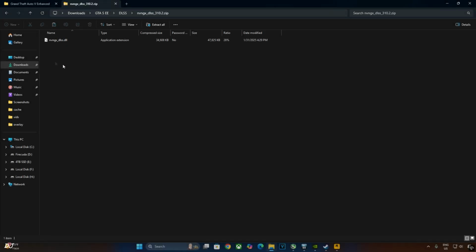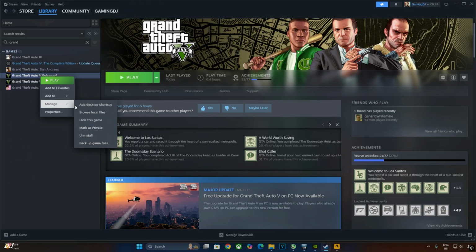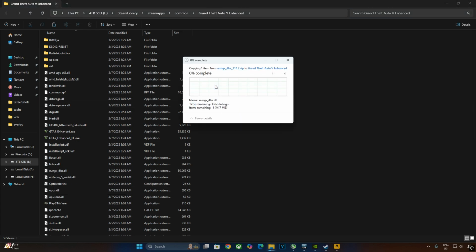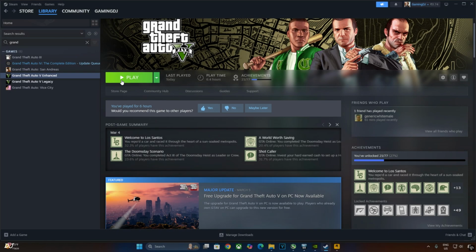Open the Upscaler's archive file that you downloaded earlier. Copy this DLL file. You need to paste it in the game's install directory. Replace the older version of DLSS Upscaler with the latest version. There it is, nvngx_dlss.dll version 3.7.10. Paste, replace, check the new version, 310.2.1. We are ready to run the game.